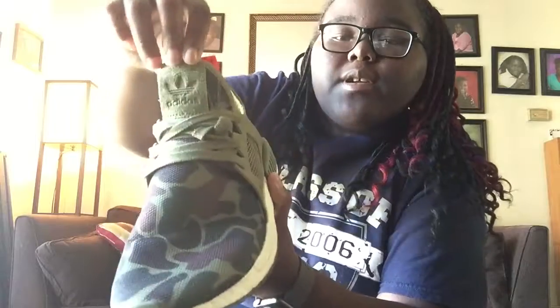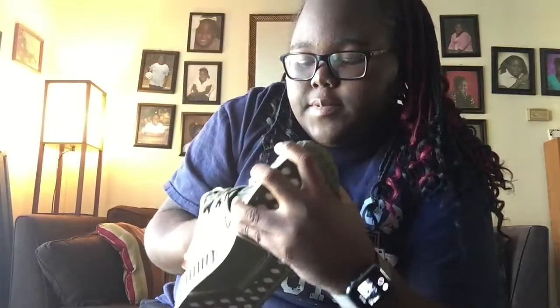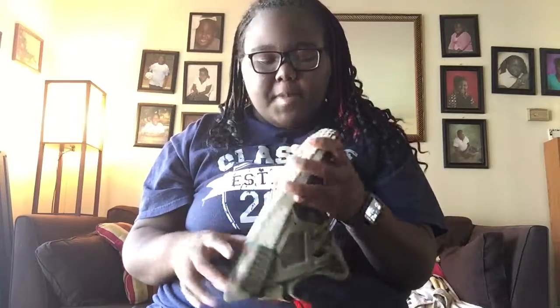I probably would not have to untie these because I like the way this is set up. You probably got to get one of those shoe things — I'm gonna start doing like a top five thing for sneaker heads. But this right here does not even feel like a shoe. This feels so comfortable. Imagine if you ever had a pair of Nike Roshe Ones — they felt like you just had socks on; you didn't even know you had shoes on until you started moving. These might feel like that.